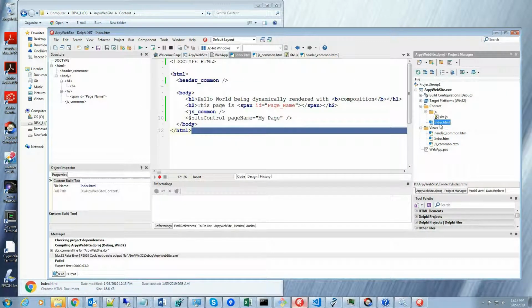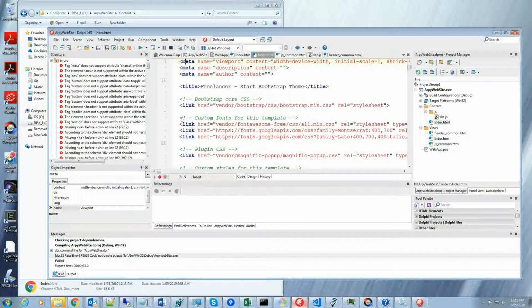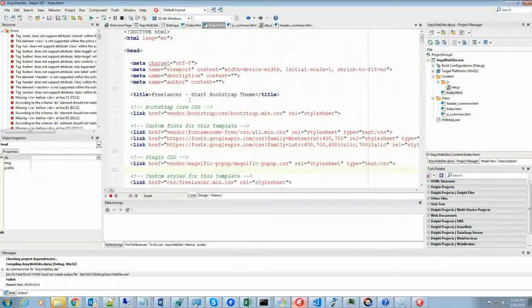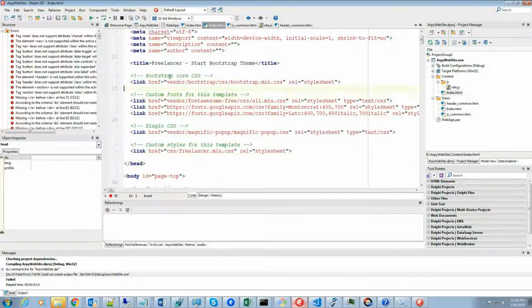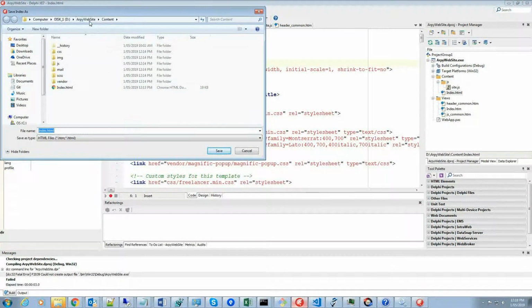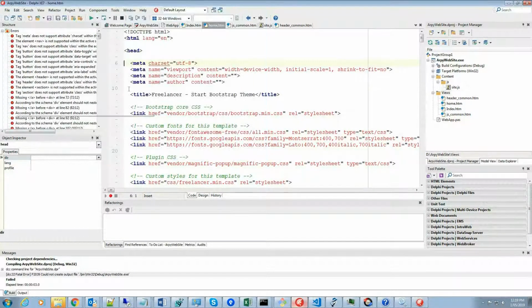So again, what we're doing is we're starting with that index.html page that came with the Bootstrap website. What we want to do, again, just like we did with the demo a little earlier, is find the most sensible sections from this, and in Bootstrap pages there generally is a good demarcation. In fact, usually it's commented pretty well. So we're going to take the head section out and put that into our separate file. And remember, this is where I realised I've called it header, but I actually should have called it head. So I'm going to fiddle around and rename this file.